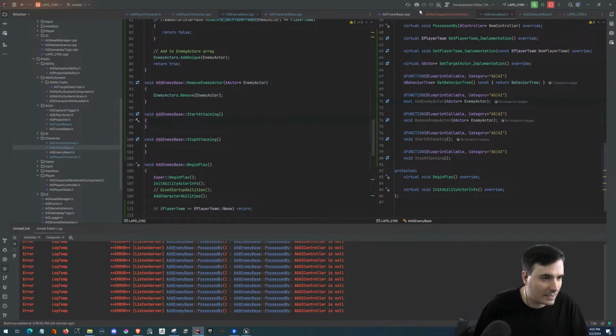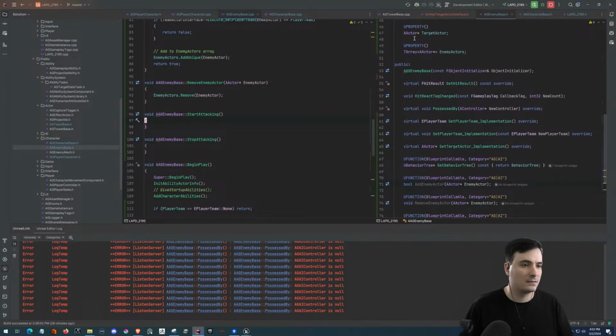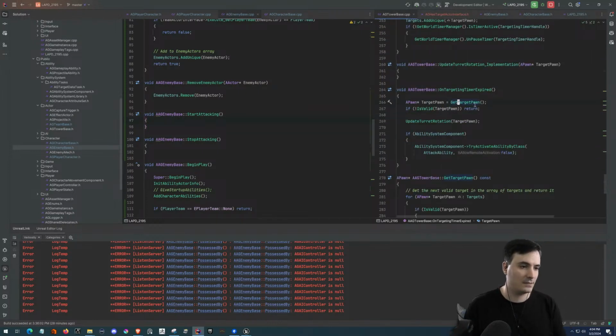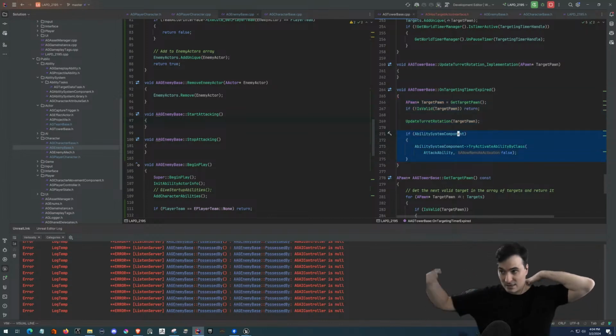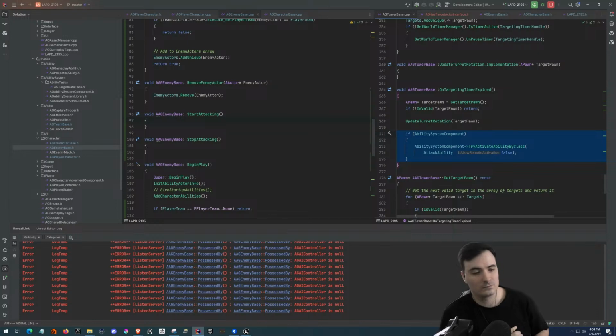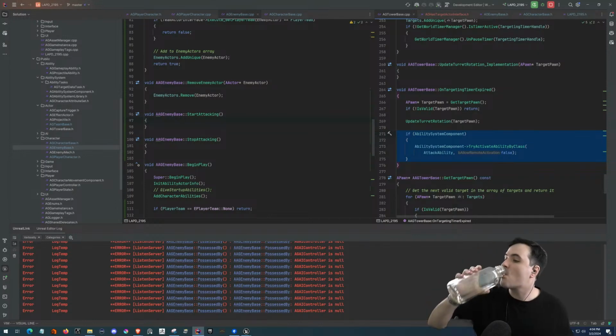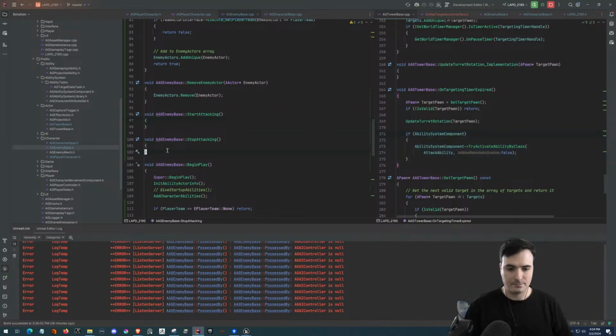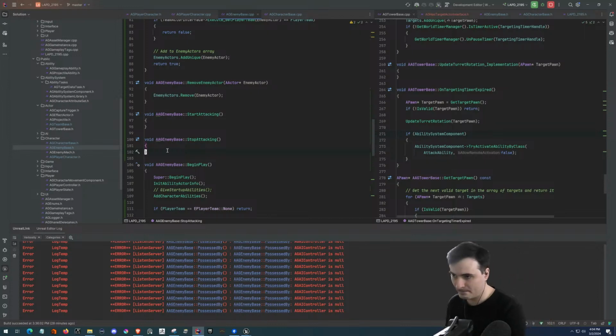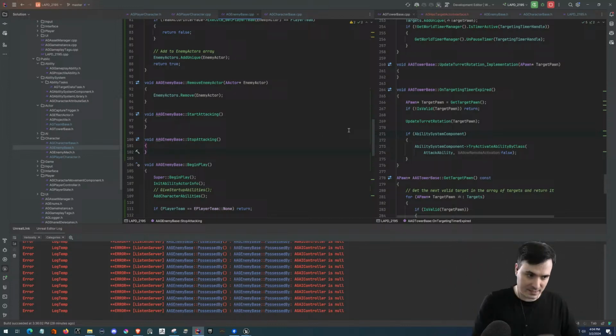So to start attacking, we can utilize the tower stuff, the tower logic here. This would be the start and the stop, right? Start attacking.